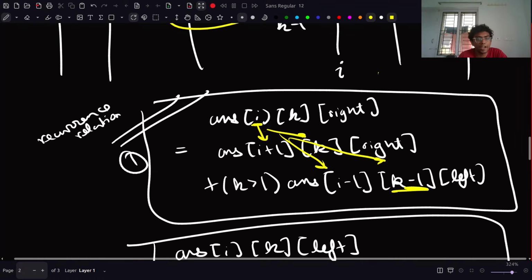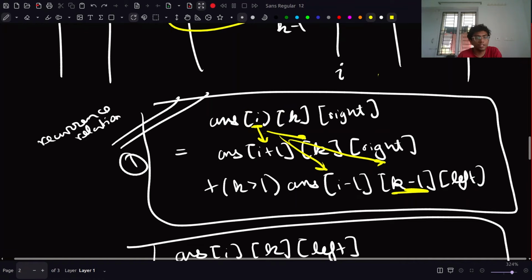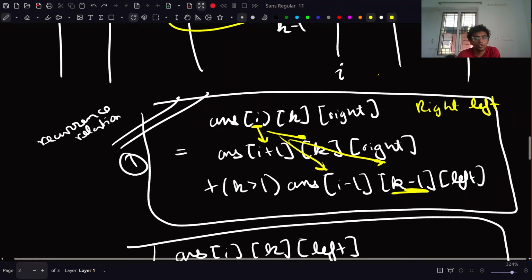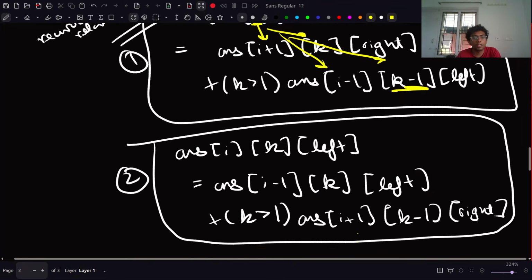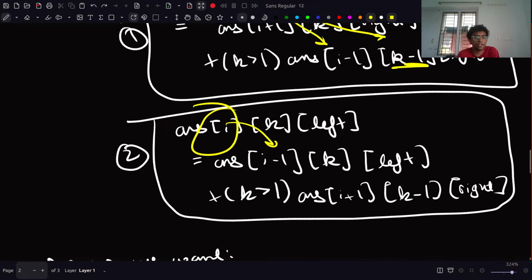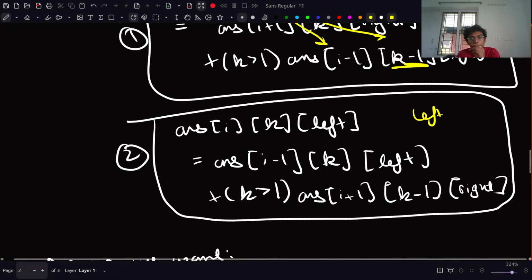So here, since I depends on I plus 1, we have to iterate backwards. We have to iterate from right to left, right? So from larger I to smaller I. First we'll calculate larger I, then we can use that to calculate smaller I. So we can iterate from right to left. Here, since larger I needs smaller I to get the answer, what we can do is iterate from left to right. So to calculate this answer, we can just iterate left to right, okay?